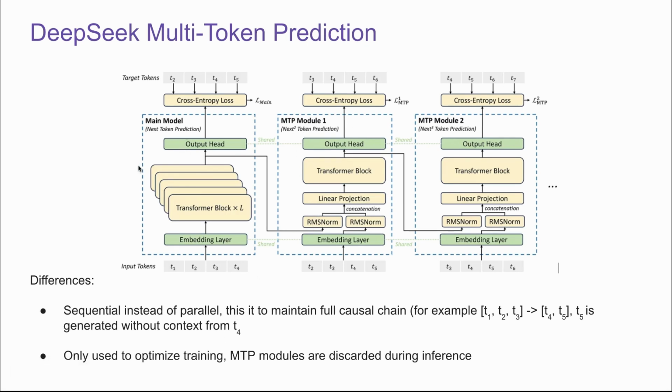As you can see, they have the main model here, and they have the MTP module here. And the MTP module is sharing the output head and embedding layers with the main model. So during training, they want to speed up the training convergence. So they are using multi-token prediction, and after the main model is trained, in the inference, they actually dump this MTP module. So they discard the MTP modules. Those are not used in inference. Only the main model is used in inference.